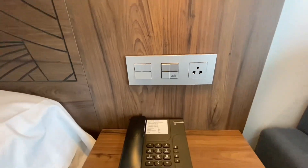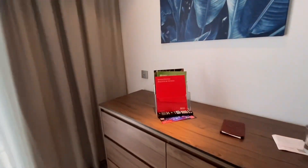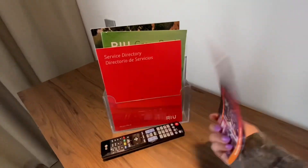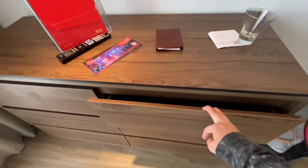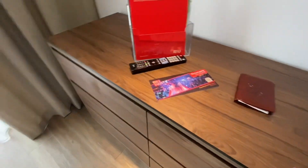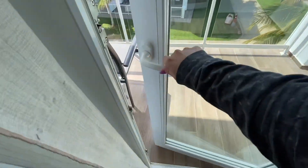There are some more plugs over here and a phone. There's a little sitting area, and here's the dresser. They also had some brochures and info about the resort. This is the most basic room that we got. As you can see, we got a king bed, but it was like two beds pushed together — just something to note.